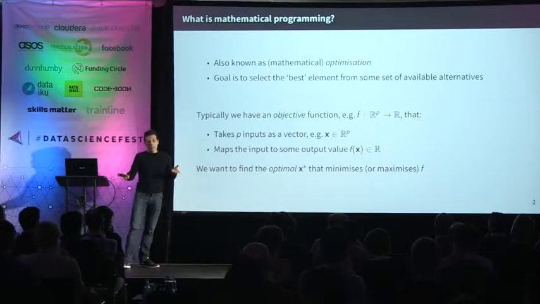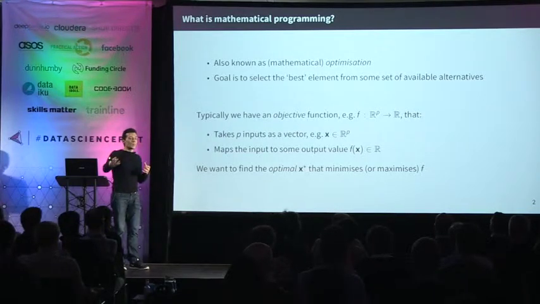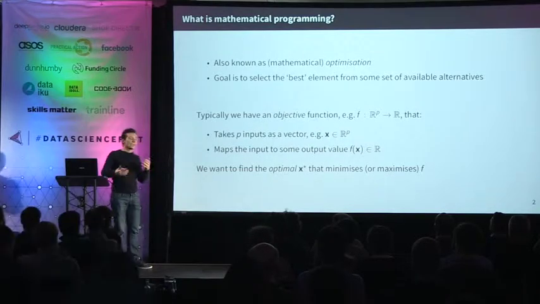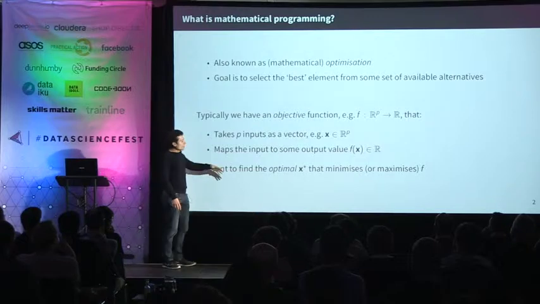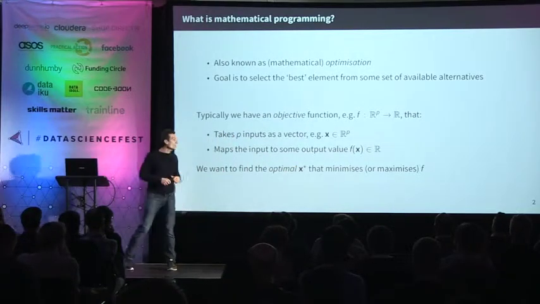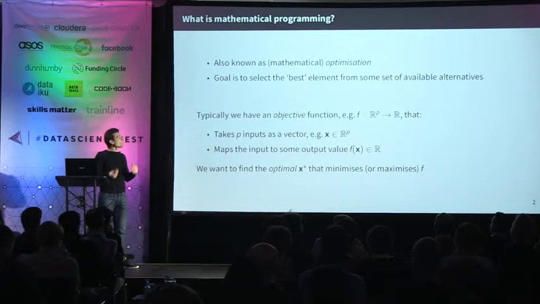So then you start asking yourself, what if I wanted the x that gives me the maximum possible value for f of x, or that gave me the minimum of all possible values of f of x. We call this the optimal x, and normally the optima are denoted by that little star. And this can be either a minimum or a maximum, depending on the type of problem.